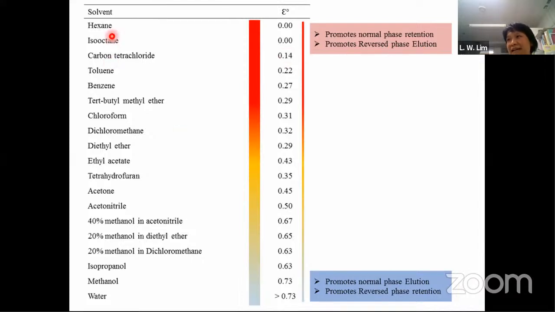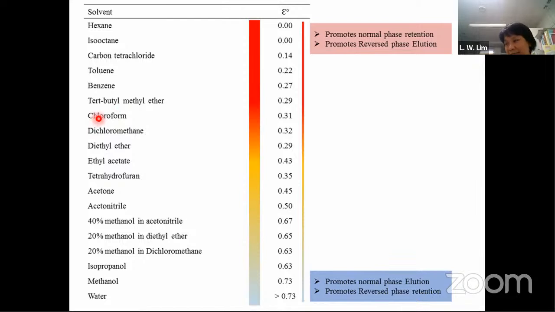If you take a look at the list, it is quite common: toluene, benzene, chloroform. But of course, we don't use chloroform so much because it's chlorine based. We try to avoid chlorine-based mobile phases, because if you use HPLC every day, you have to use one bottle of the mobile phase. That means the waste is a lot. So we try to avoid chlorine-based mobile phase.